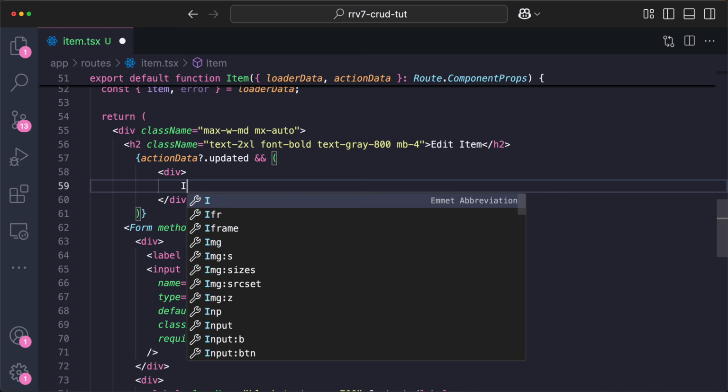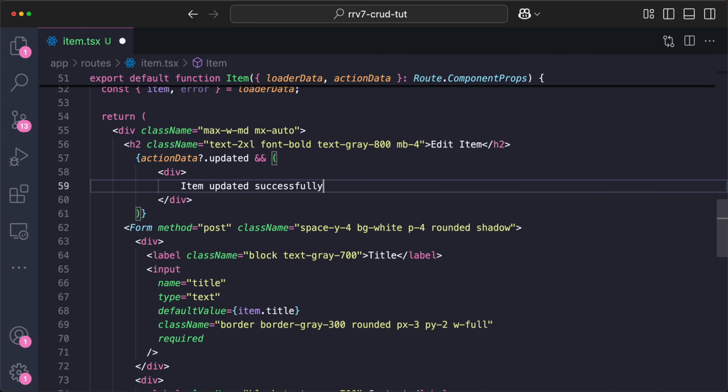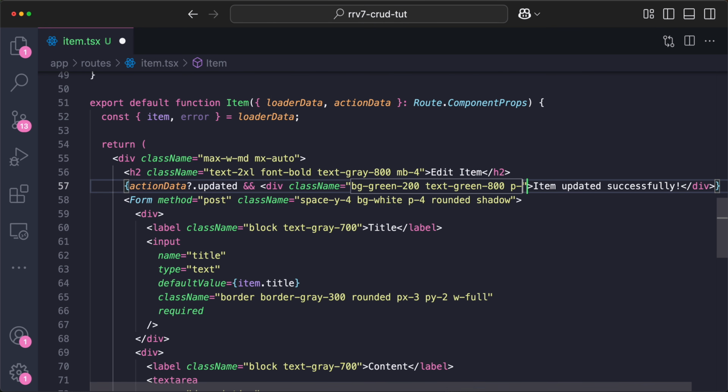It will say something like item updated successfully. And I want to put some class names to this. Since it's very small class names, I'm not even going to cut myself to doing that. I just want to add a background to be green 100. I want to make the text be green 800. I'll put a padding of 2 and a margin bottom of 4. And I'll make the thing be rounded.